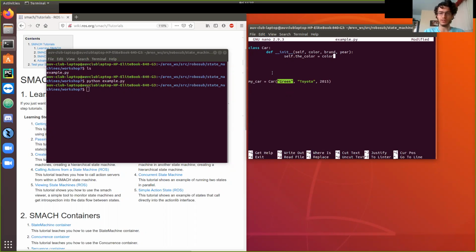This green gets sent over into here and it gets put into color. And now I'm saying that's myself, so this car's the_color is equal to this color, which is green. And then I can do the same thing with all of the other ones. So self.the_brand is equal to brand, and self.the_year is equal to year.